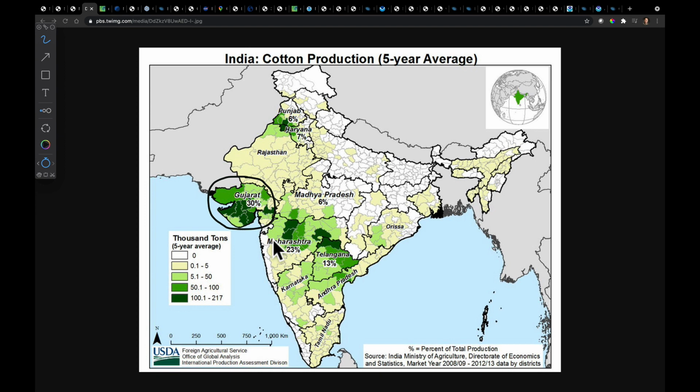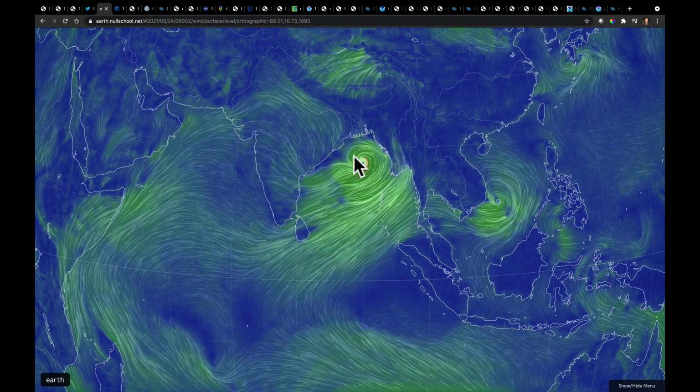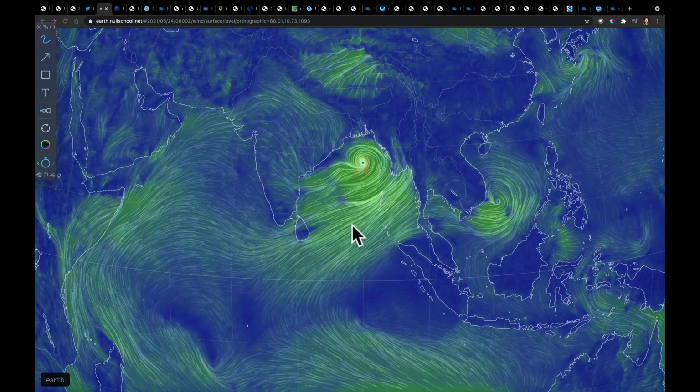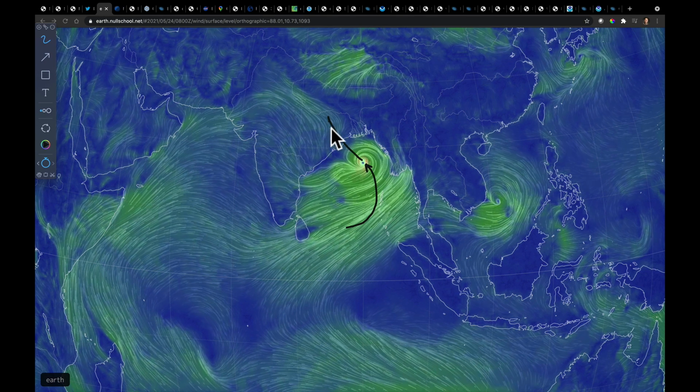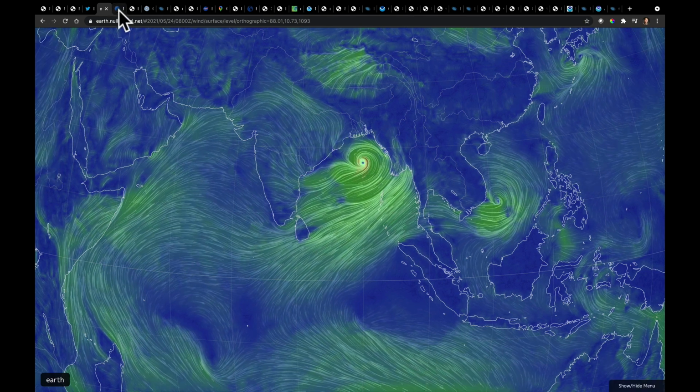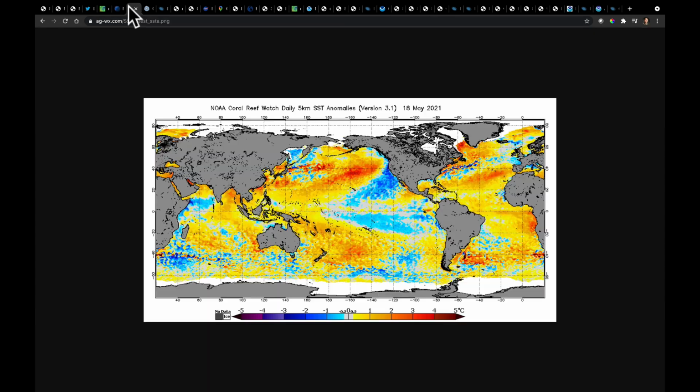So we'll be watching it to see if we get any sort of news out of this area about the potential impacts. Now, while that first tropical cyclone was in the Arabian Sea, there is another one coming over here in the Bay of Bengal, and it's going to be taking shape over the next few days, and it's going to be making this turn toward the north and eventually come right here into this side of India. And the ensemble forecast from the European models suggest that this will be the corridor in through here that we're going to have to watch for this next event to potentially be producing a lot of very heavy rain and flooding.